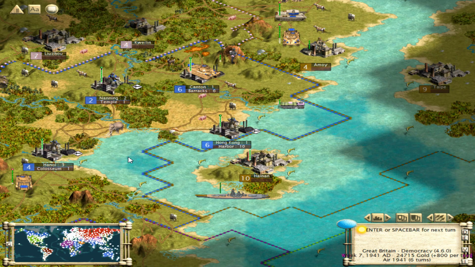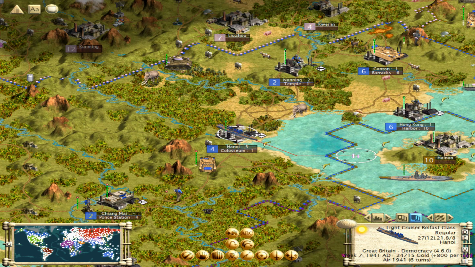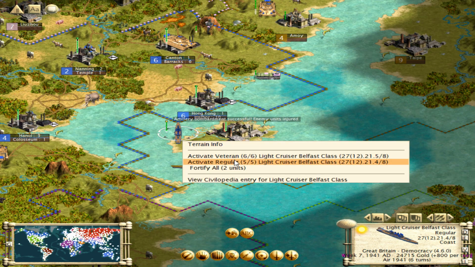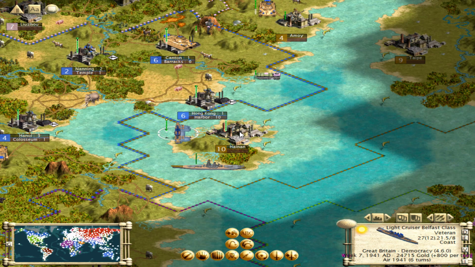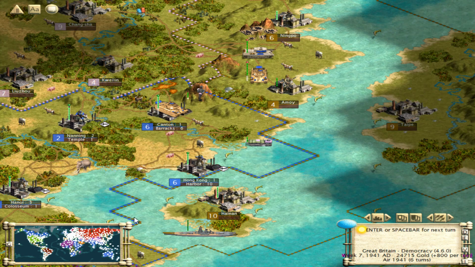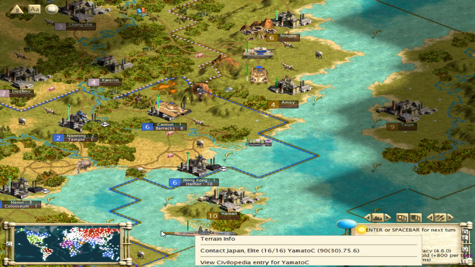Belfast's 8 movement. 1, 2, 3, 4, 5, 6, 7. Yeah, no, they can attack. Why not? Yeah, they couldn't make it there and back. They can hit Hainan and then retreat. Got another fighter. Or two. Okay. Well, we may take that next turn. I am not sure. Depends on what else he's got.